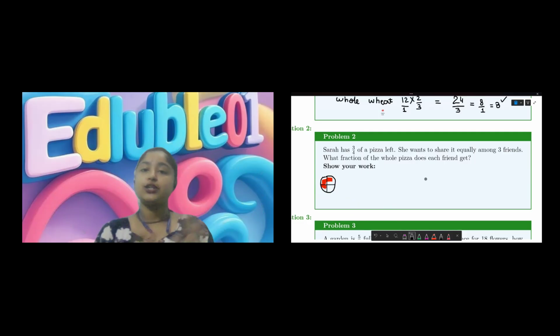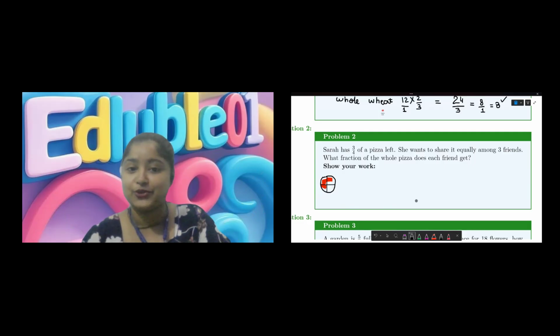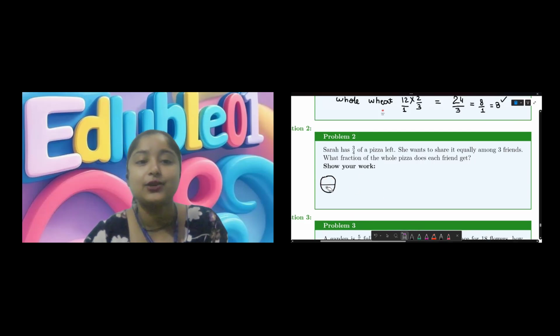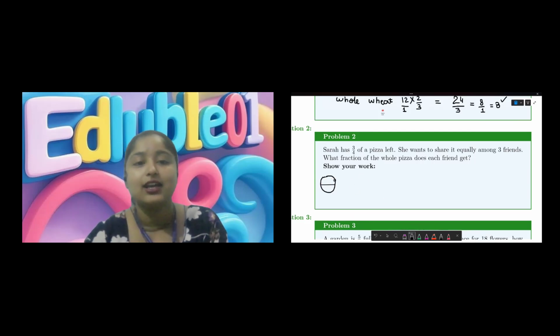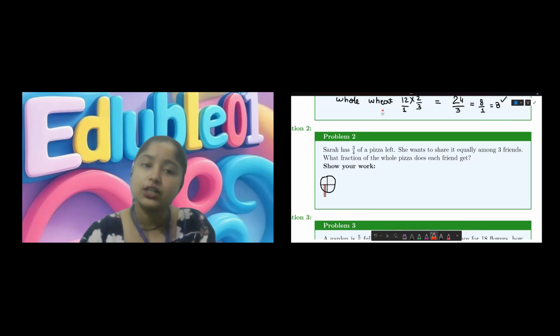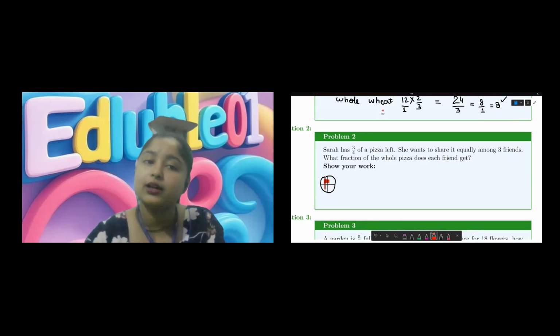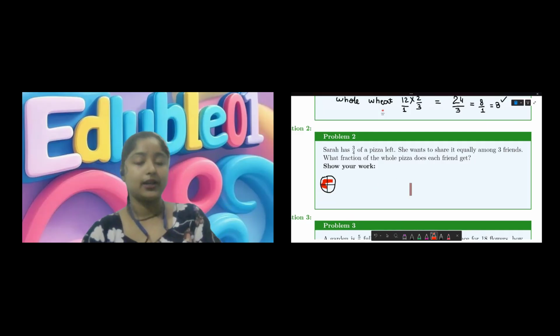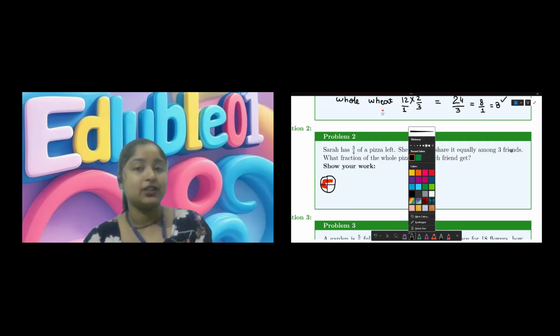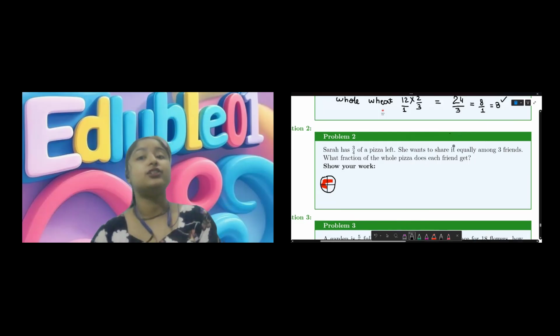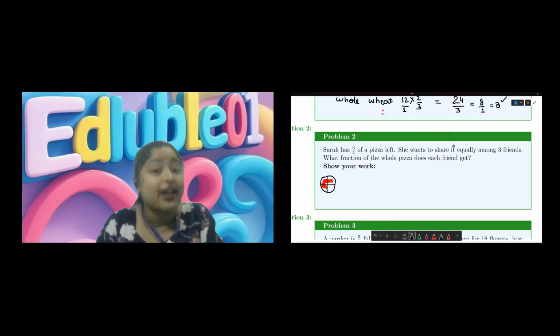Now she wants to share it equally; she ate 1 portion basically. It's saying she has 4 pizza left. That means she only ate 1 pizza, right? The representation for this was correct, but the logic is that she only had 1 pizza, and we are talking about this left part, that is 3/4. Now she has this much pizza and she wants to divide it equally among the 3 friends. See, divide it or share it.